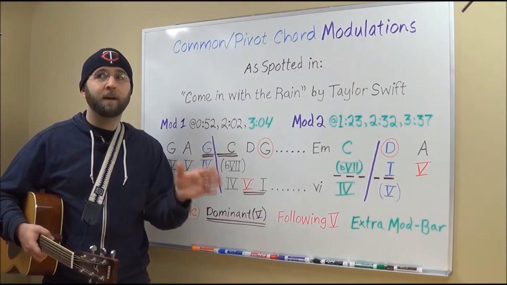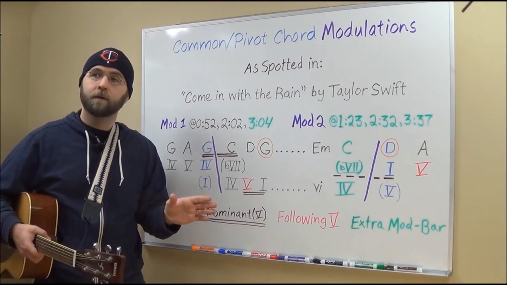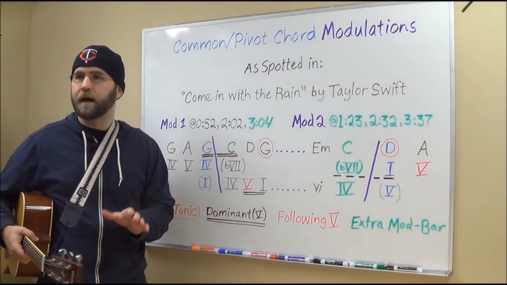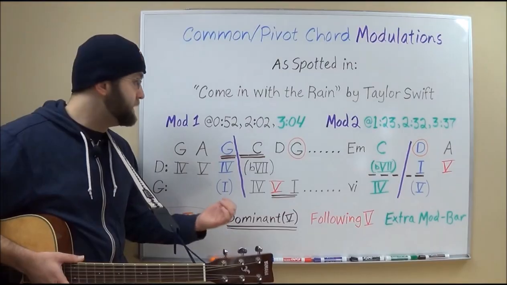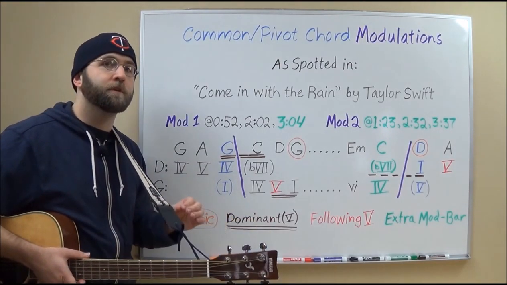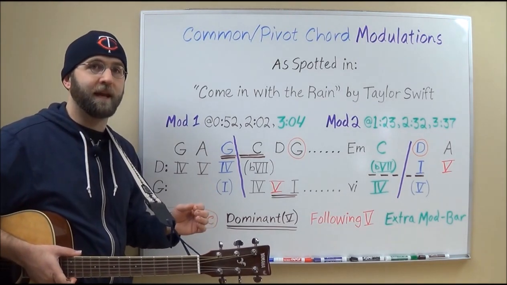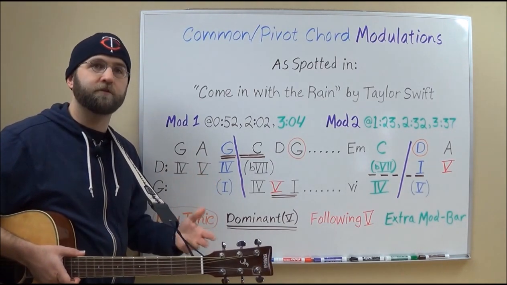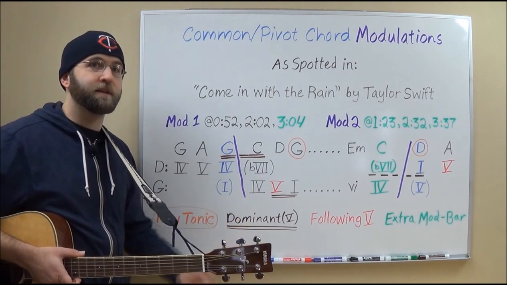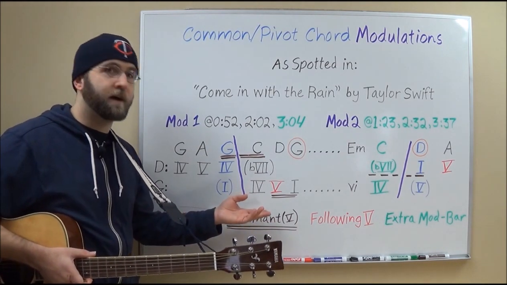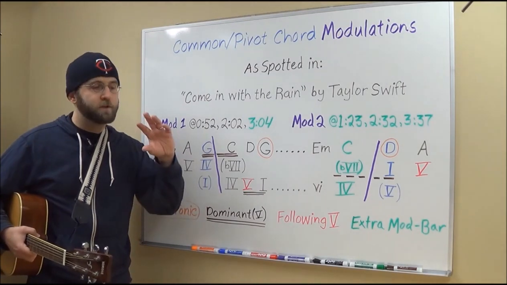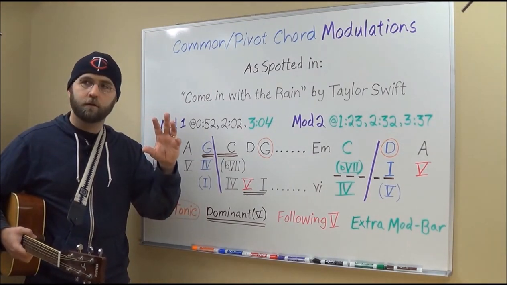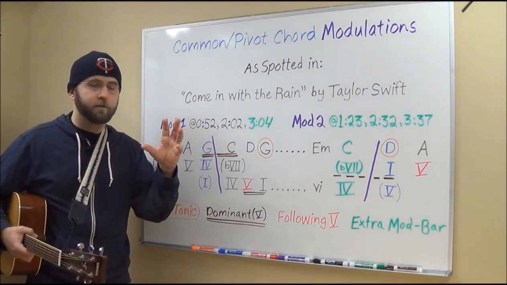But while an extra measure is a delay in time, a third way things get smoothed out is delay in getting to the root of the new key. See, in the first modulation, you can see that the root chord is delayed by 2 chords after the modulation itself. And here you can see that even the unflappable following 5 is delayed by a chord. It makes for a very slow, gentle, one dial click turning of that circle of fifths.